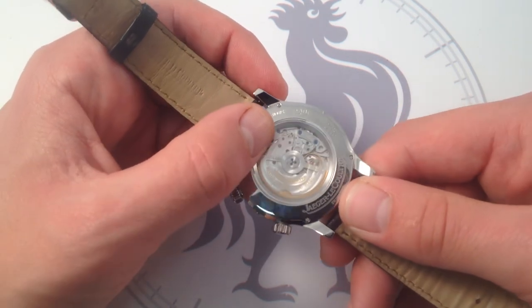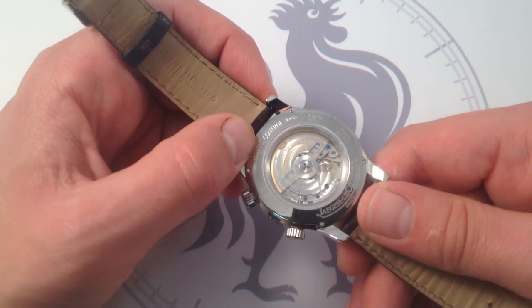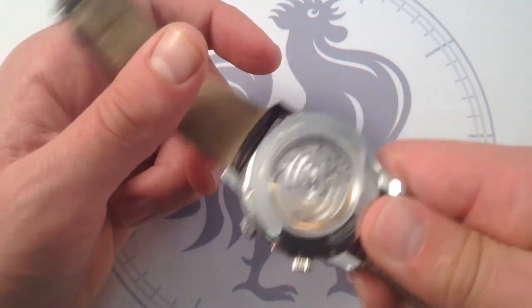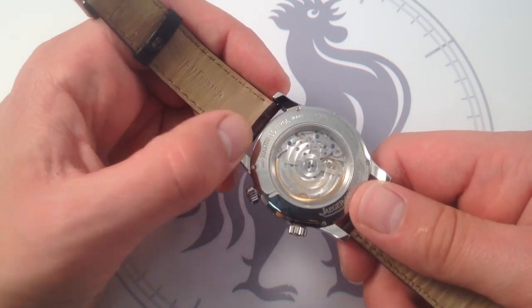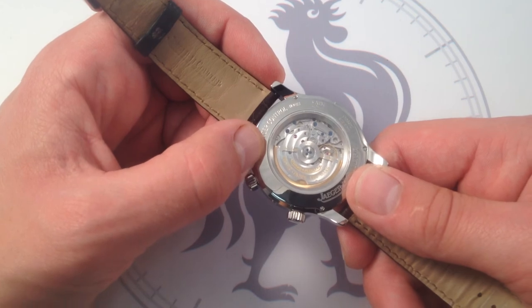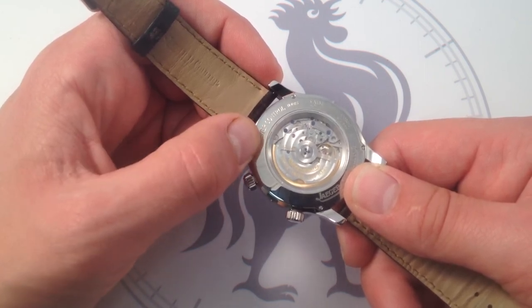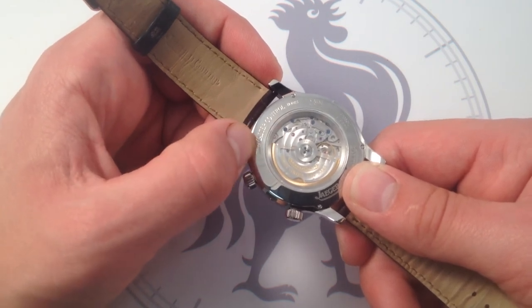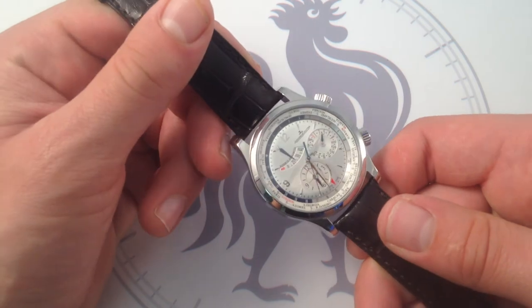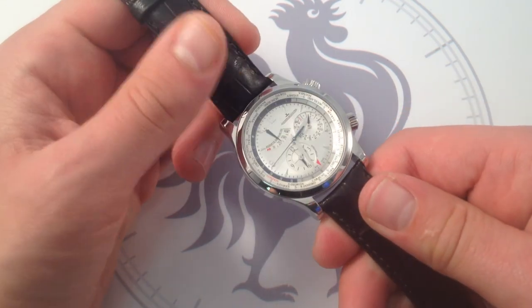I'm going to correct myself — this is actually unidirectional winding. I can see the unidirectional reversing wheel, single wheel right there. This is one of the auto-tractorized later references in the series of movements based on the famed 889 caliber. And this also includes ceramic rotor bearings — unlubricated, highly efficient, providing essentially sealed-for-life service in the winding rotor, eliminating one of the principal sources of wear and tear on an automatic movement. JLC has tested this system through a cycle of 1.5 million rotations without any visible wear on the balls themselves. Just as a mechanical watch is a lifetime, transgenerational purchase, JLC is taking the components to that level with caliber 936 in this Master World Geographic.